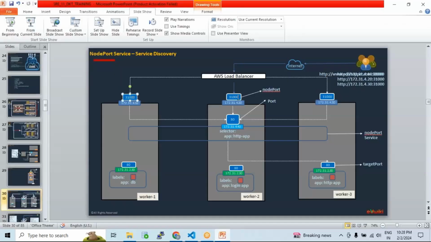Again, this is the concept. The request may come to any server, and that will be given to your service. In the service, I already configured that if you get anything, you please give it to so and so pod based on the label that you identify. Your pod will receive the request. Inside the pod, the container is there. The container will receive the request. The application is there that will be sending the response. The same response will be given back to the user, whoever is requesting access to the website.